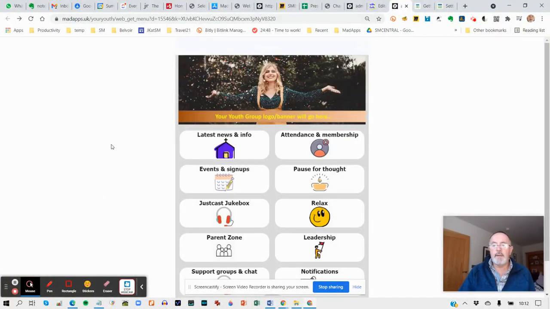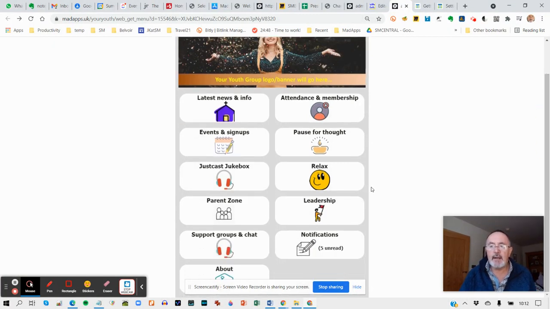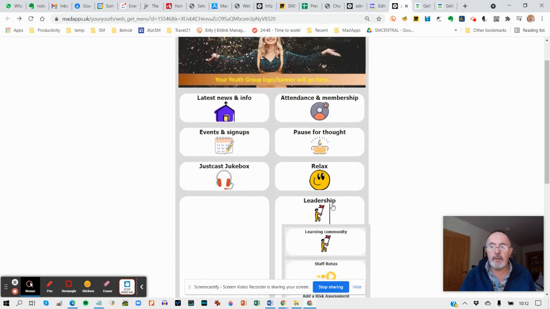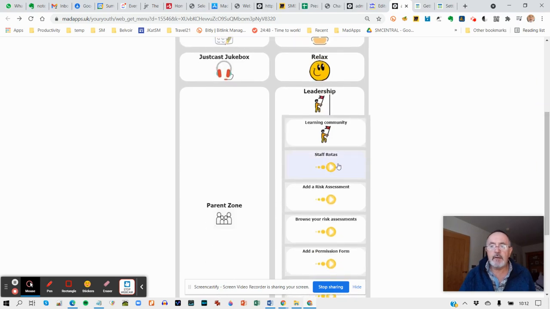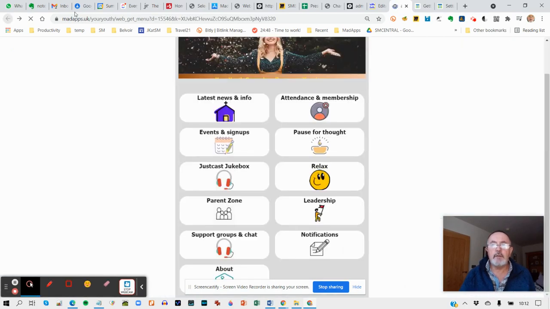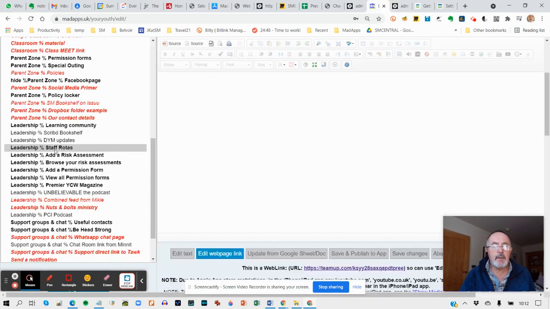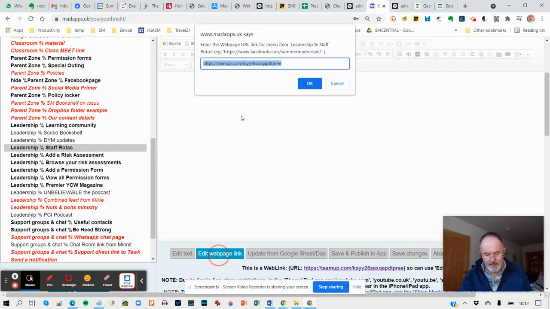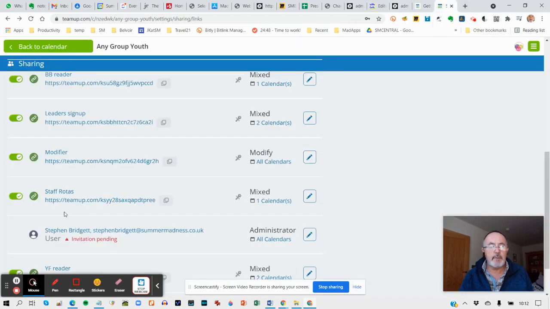And of course, something very similar for the leaders sign up page. I've put it under the leadership pages here. There's the staff rotas and it brings it up there. To enable that, all you have to do in the editor is create the web page link here. In this case, I'm editing it, and I grab the link from TEAMUP. Here it is, staff rotas.